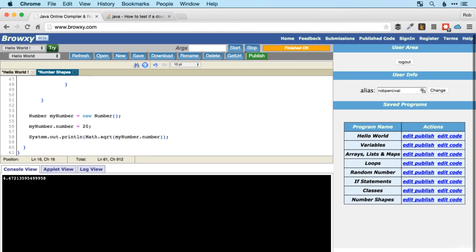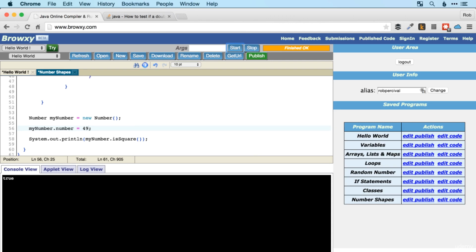Okay. So now let's use my number dot is square. And of course, we don't need anything in those parentheses anymore. So 20 is not a square number. So when we run this, it should give us false. Hurrah! Let's try a square number then. 9. 9 is a square number and it's giving us true. Fantastic. I think I'll just try a couple more. 50 is not a square number, so that's false. But 49 is a square number, and that's true.